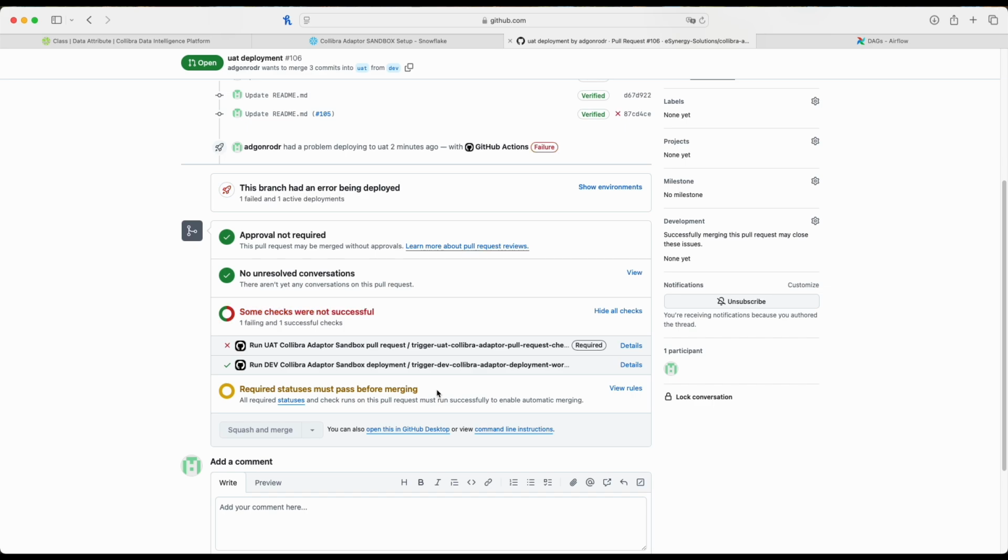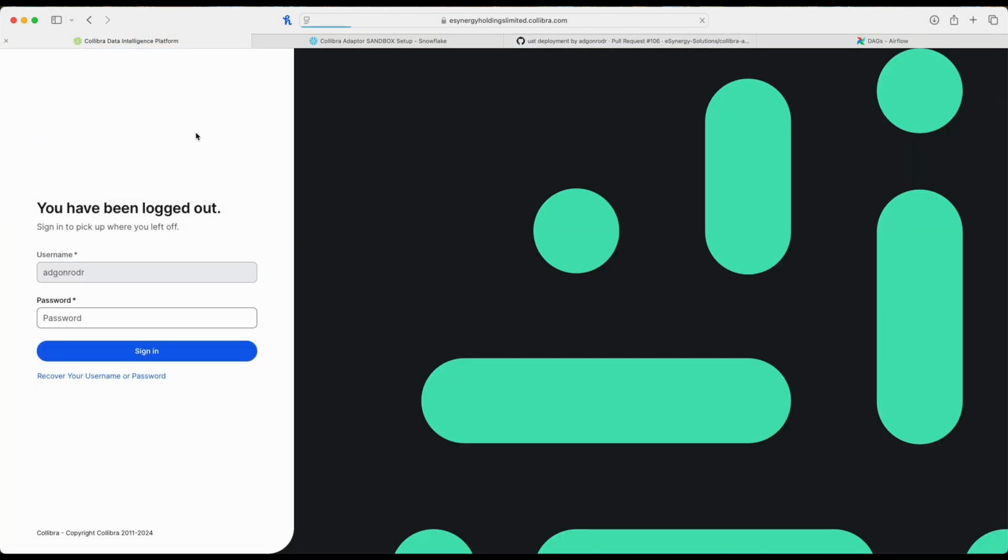As you can see, we are not able to merge this PR because the validation has failed. For promotion to UET, the data steward must approve the data product and the data entities. This approval process is managed within Collibra and implemented by the Collibra workflows.